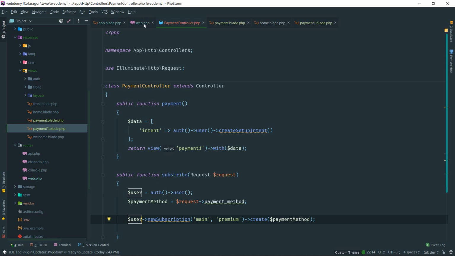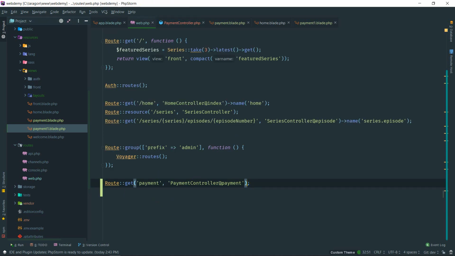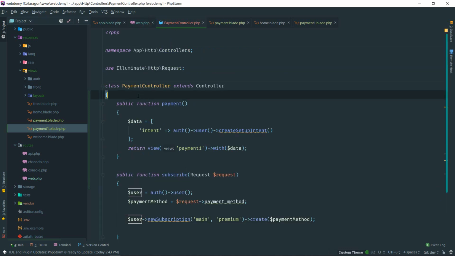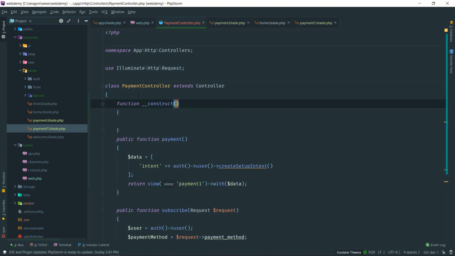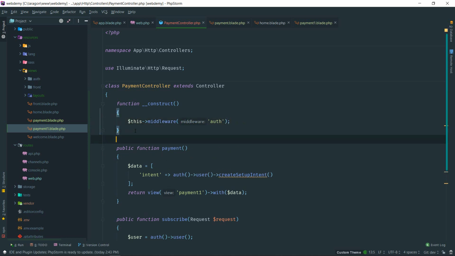We'll have to apply the auth middleware to this endpoint. So what I will do is apply it from the constructor, this middleware auth. Alright, so only an authenticated user can visit this.